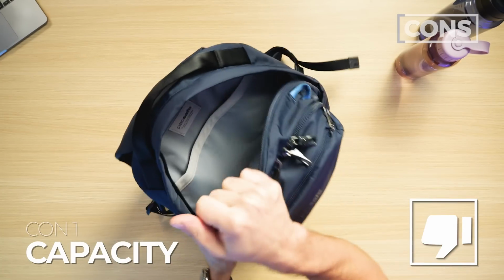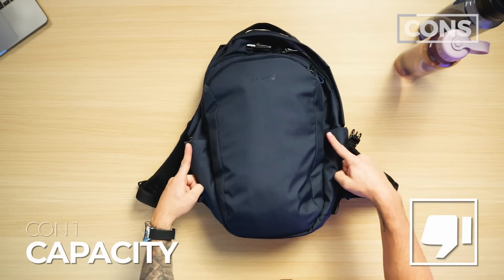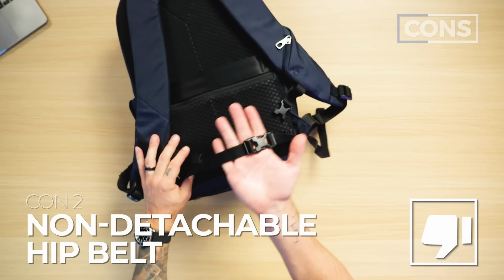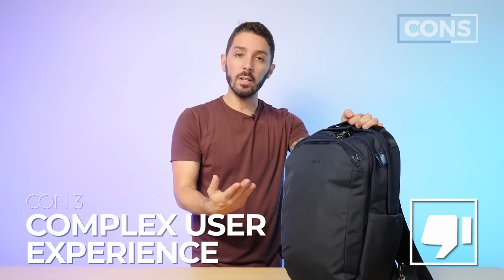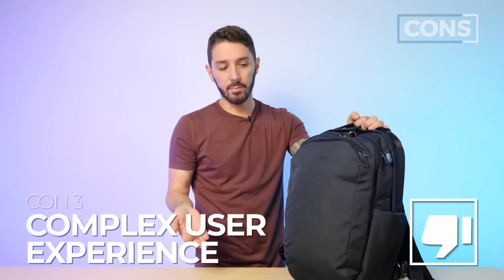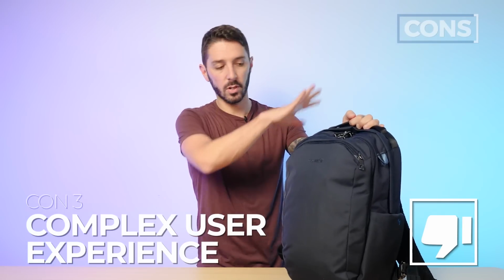But on the flip side, let's talk about the cons. Con number 1, much smaller capacity than advertised, in my opinion. Con number 2, the inability to take off this hip belt. And con number 3, with great security comes great complexity. This is definitely not a simple user experience with all the security features.